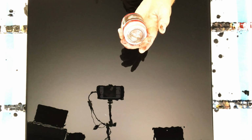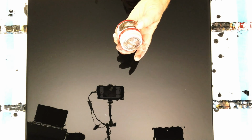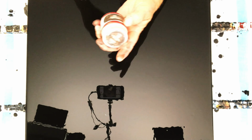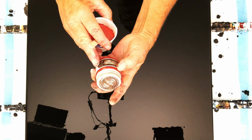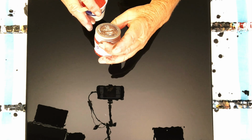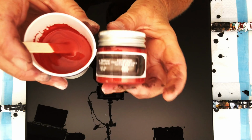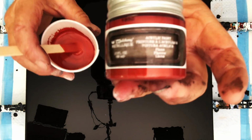And then I got this in the mail the other day, and I'm like, let's give this a go. This is Art Alchemy Metallics, and this is the something something. This writing is so darn small. I think it's Flame. I'll take a picture and blow it up. Yep, it's Flame. And that's in this yummy cup right here. See how small that is, guys? It's crazy.